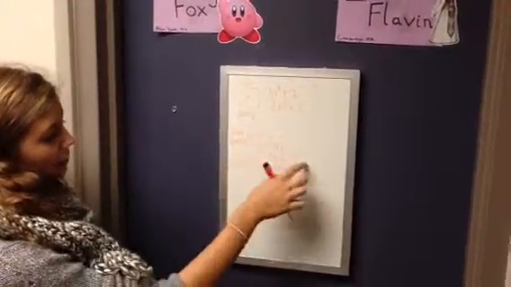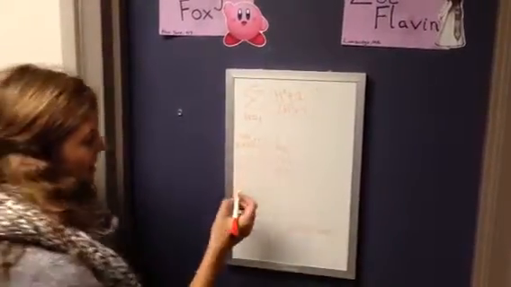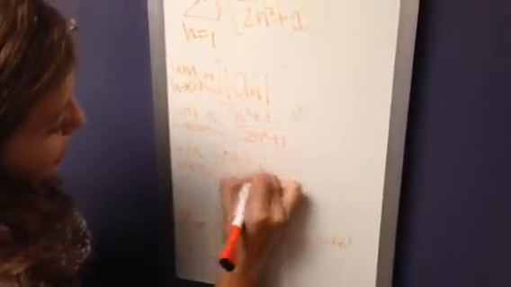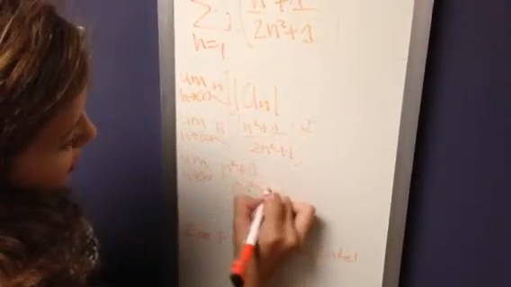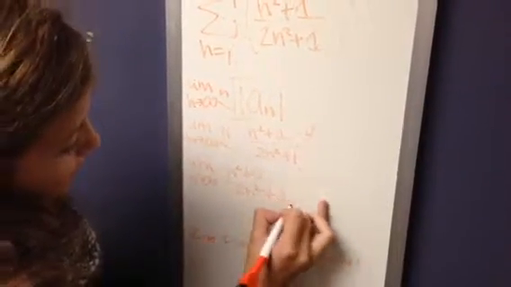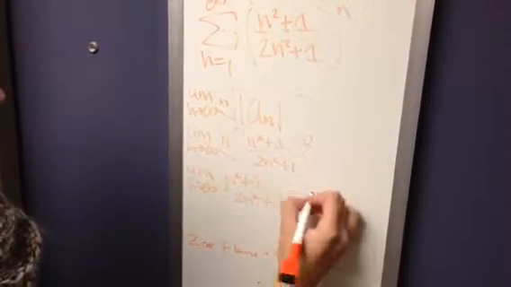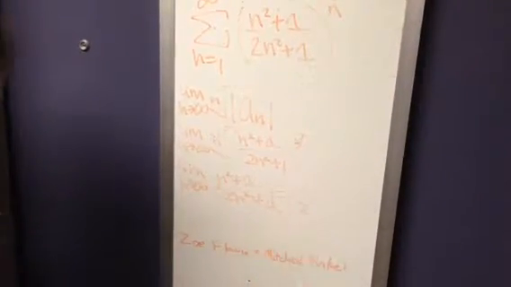And then the nth root removes the n exponent, and you have the limit as n approaches infinity of (n squared plus 1) over (2n squared plus 1). And because they're the same degree in both the numerator and the denominator, the answer is 1/2. And so, then 1/2 equals L.